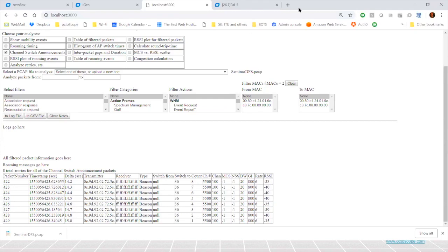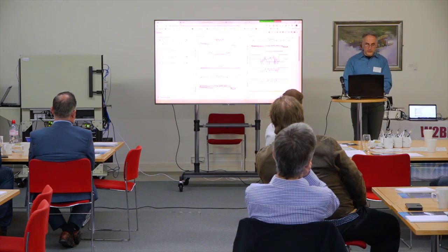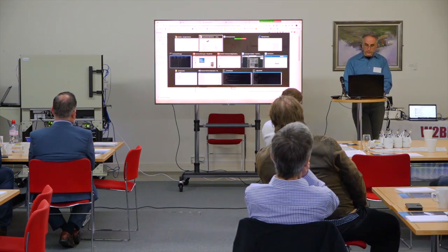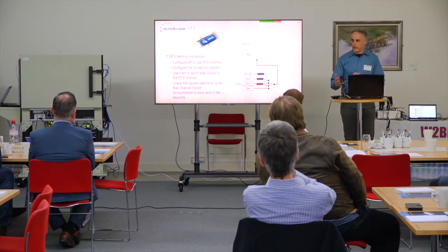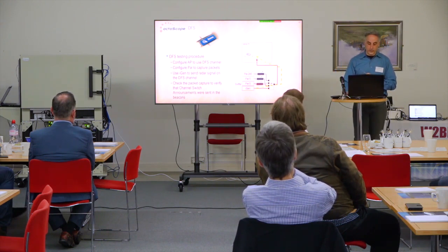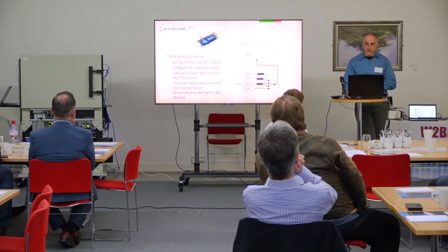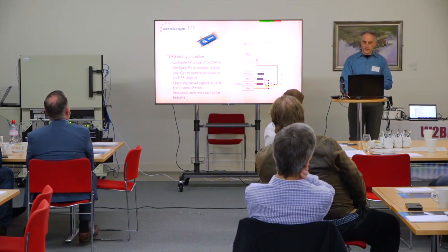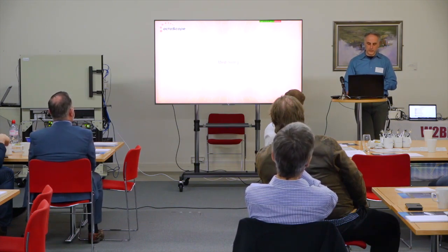All right, so there we go. You can actually even verify that. But yeah, so that's how a DFS test works on our system. And it's really very convenient. We get a lot of people who use this test to make sure that they are able to adequately detect the radar types. We have all those pre-built radar types.